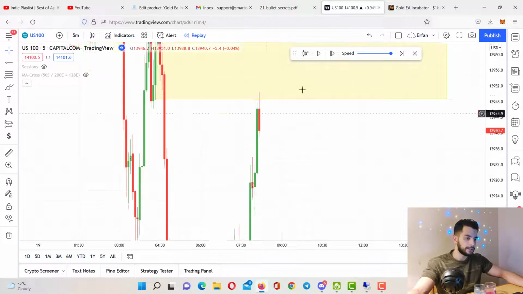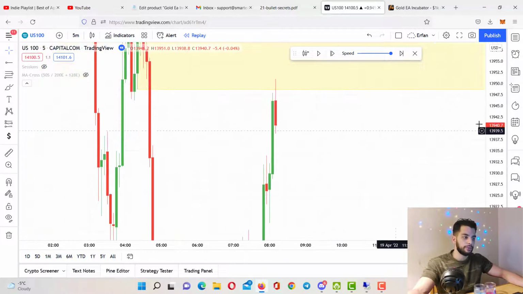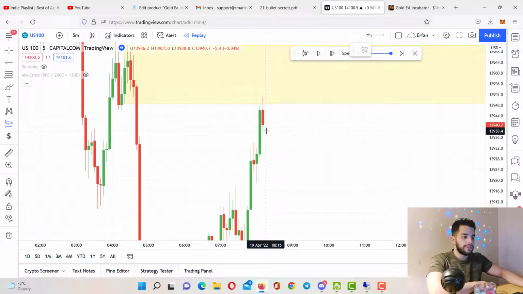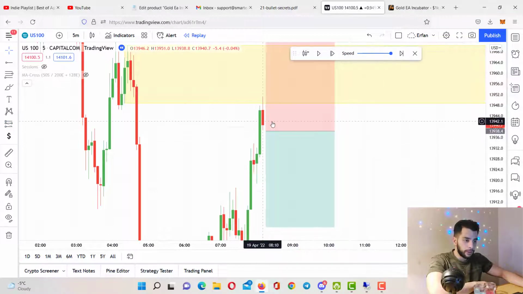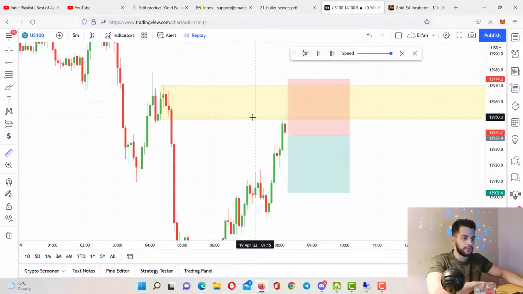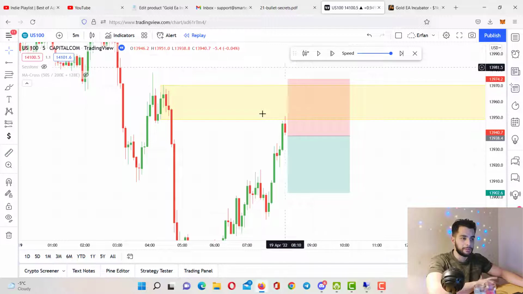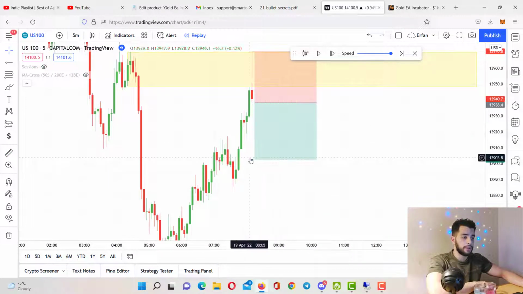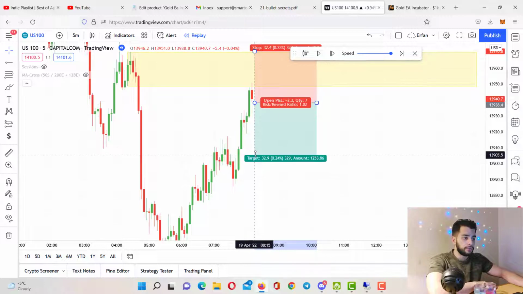See, this one literally tapped into this level. So what I personally do is that I always, when the price taps into this level, I put my sell stop below this candle. And since we have a really huge order block, like, you know, it's kind of huge. See, from here to here is almost 200 pips. I'm not going to put my stop loss here because if I put my stop loss over here, I need to put my TP right here.